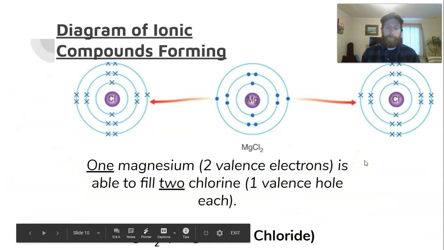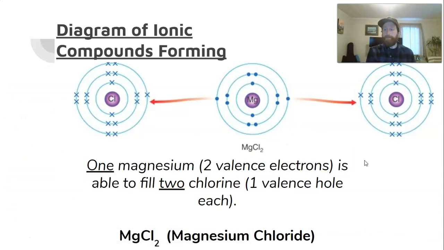One more example. In this one, we're dealing with magnesium and chlorine. Magnesium, as we said, second column, it's got 2 valence electrons. If it's bonding to chlorine, then one of its valence electrons can fill a chlorine, and the other one can fill another chlorine. And then again, everyone's got a full valence shell.